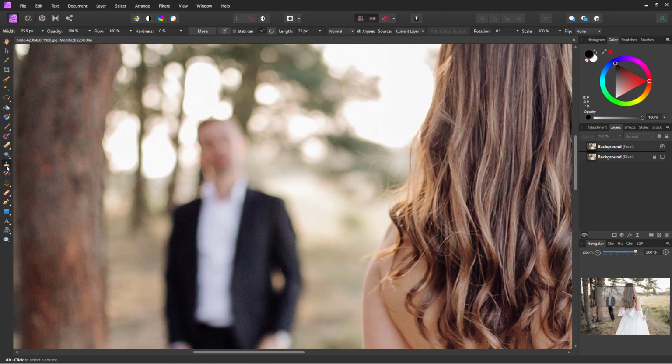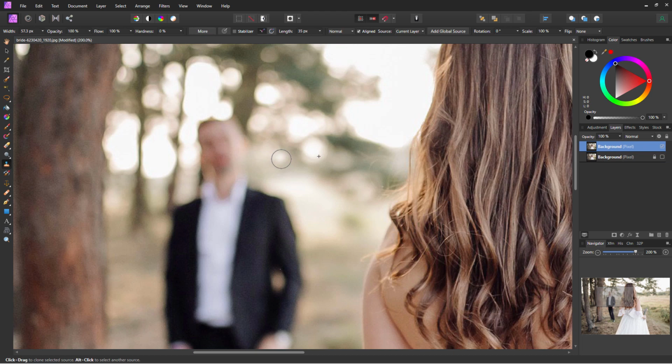And then I'll grab the clone stamp tool. You can see there's the size. Across the top here, opacity 100%, that's fine. Flow 100%, that's fine. Hardness at 0, I like that's a soft edge. Everything else at the defaults. Now if you use the left square bracket, it makes the brush size smaller. The right square bracket makes the brush size larger. Go about that big. Just make sure we're on a layer.